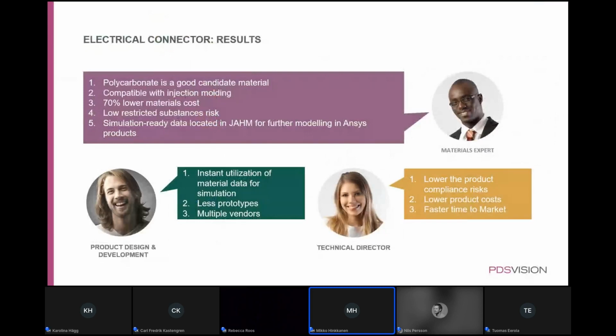So as an outcome, what we find out is that instead of polyamide, we can go to polycarbonate most likely. Just a bit of investigation is needed to see if it fulfills all the other requirements for the material. But what we have shown is that if you have an analytical approach for selecting materials, it can really pay off when it comes to the material properties, product performance and the price point of your products as well.